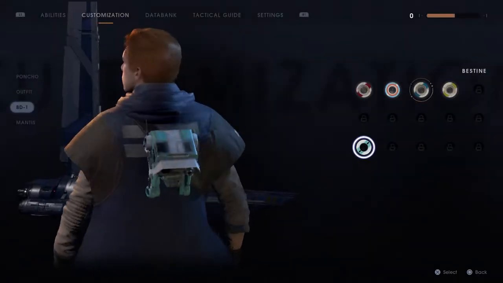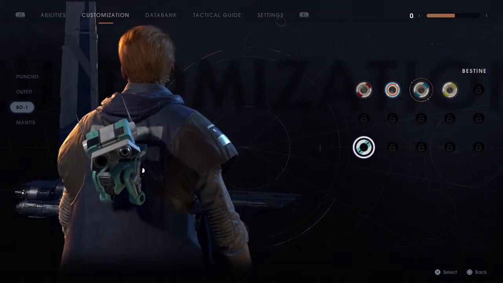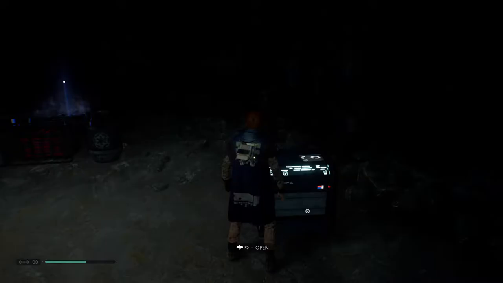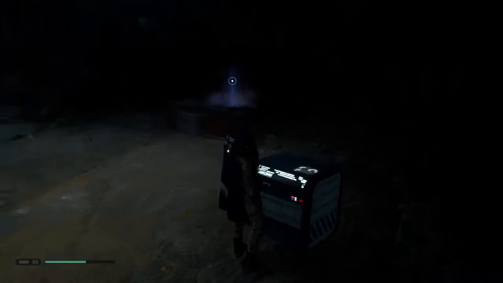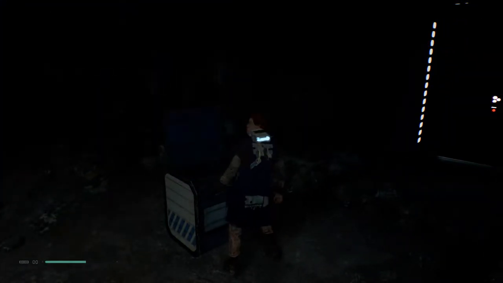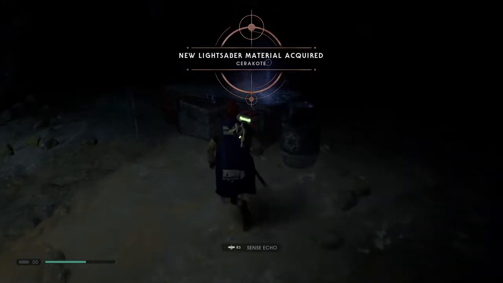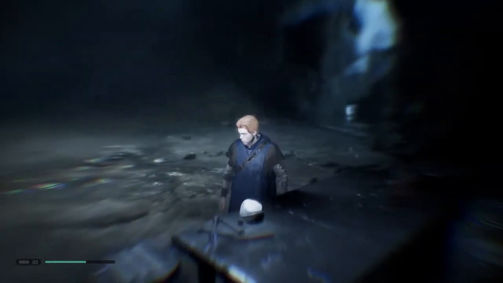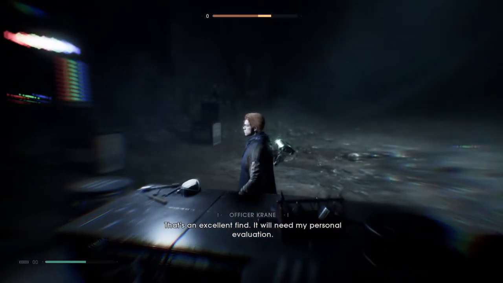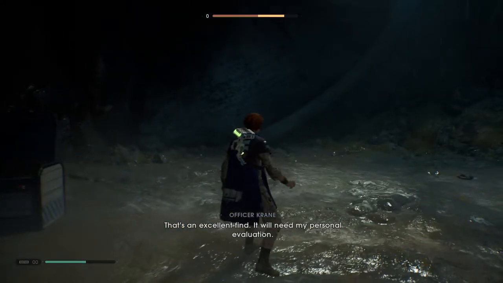BD1 skin acquired, Bestin, which is the imperial capital of Tatooine. Okay, that's cool. At least in Star Wars Galaxies it was, but that's actually where the imperial governor is based on. There. And an echo. That's an excellent find. It will need my personal evaluation.